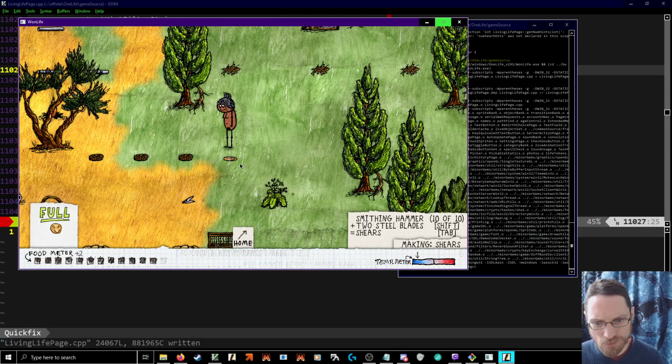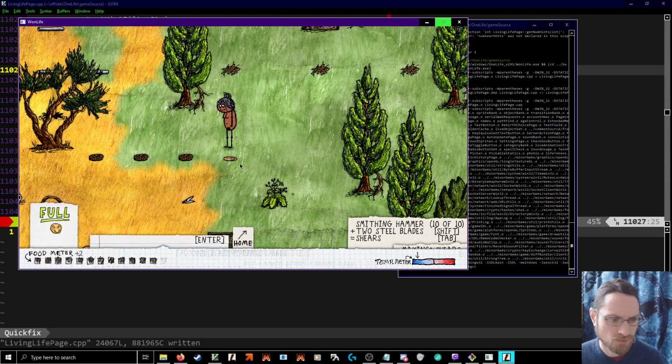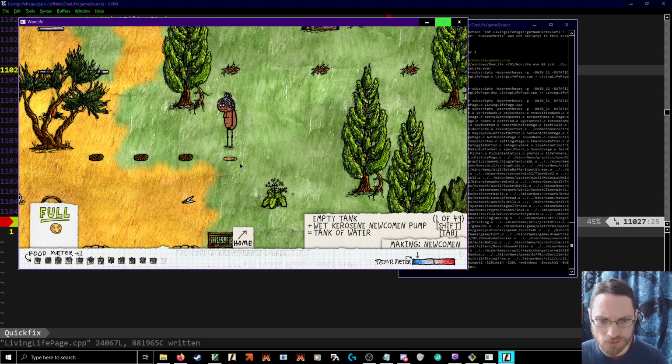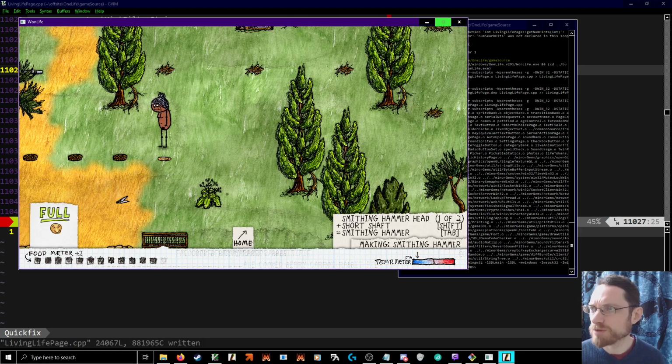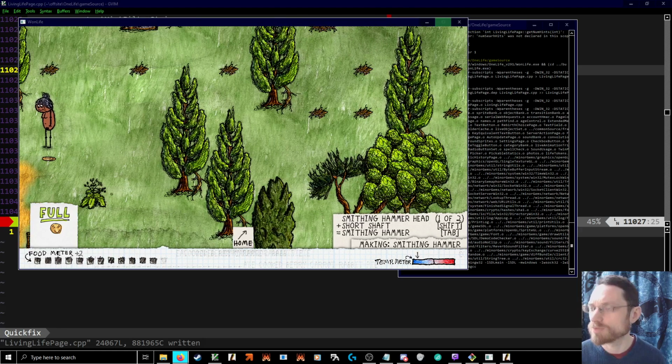Well, this one seems to be working fine. What was I seeing here? Tank of water. Does it have Newcomen somewhere else in its description? Maybe shears is a bad example. How about smithing hammer? No. Yeah, so this might be a hidden description thing.